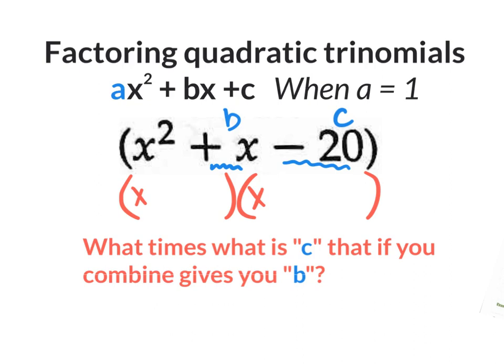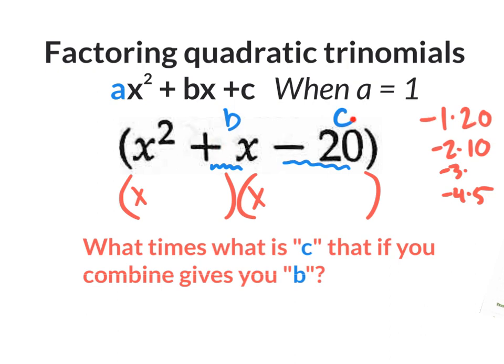How could you actually get negative 20? All right, well, to get negative 20, you can make a list. Negative 1 times 20, negative 2 times 10, negative 3 doesn't work, negative 4 times 5, and that's about it. Those are all the possible combos of getting two numbers multiplied together to give you negative 20, besides changing signs, all right? So when you take these numbers and combine them, 20 plus a negative 1, 20 take away 1, that's 19.